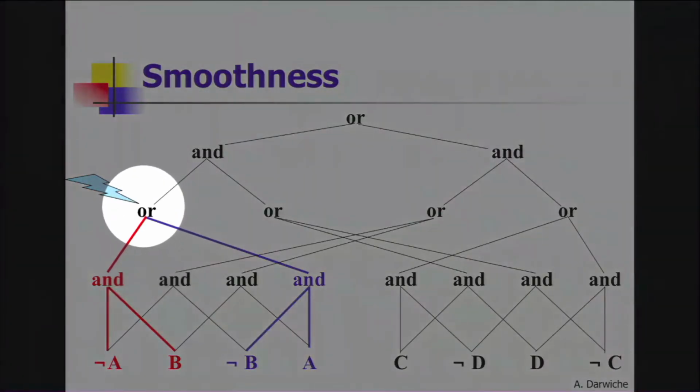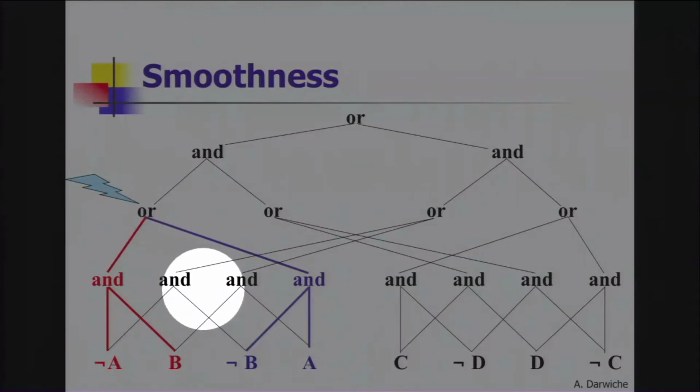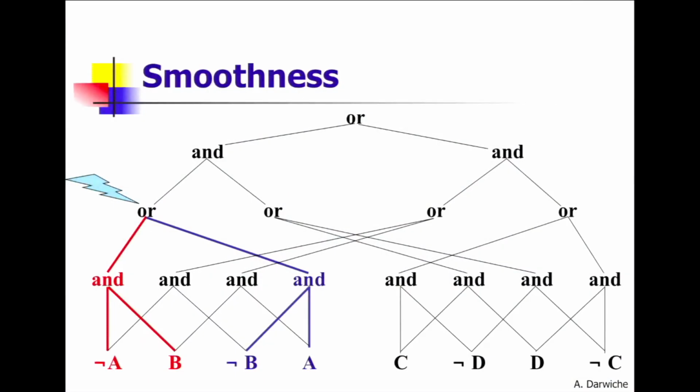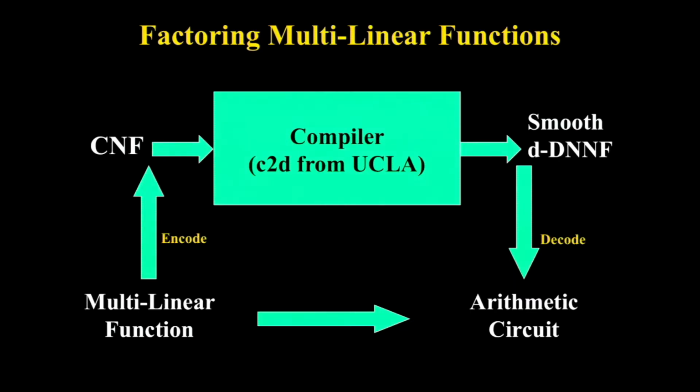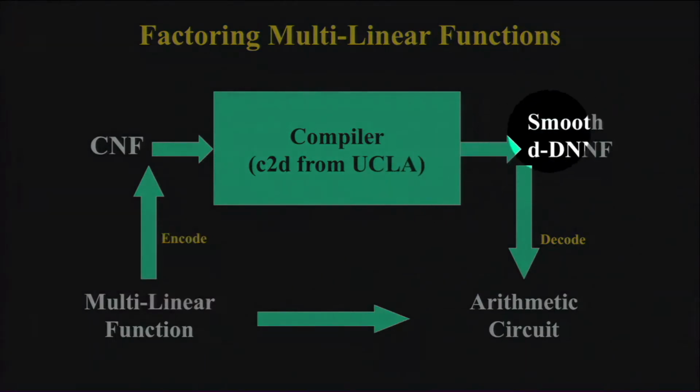And it basically says, if you look at the subcircuits feeding into an OR gate, they must mention the same set of variables. So if you look here, it mentions AB. If you look here, it mentions AB as well. If you had another subcircuit, that would have to mention AB also. And this has to apply to every OR gate in the circuit, and then what we have is smooth. Usually, determinism is indicated by small d, decomposability by big D. So what we were trying to do here is basically compile into smooth.